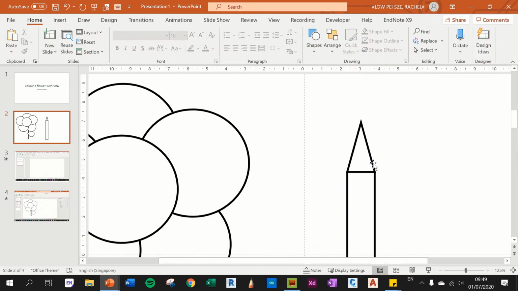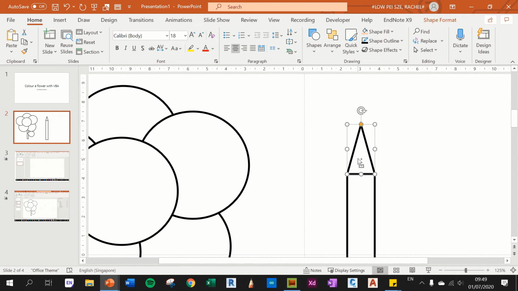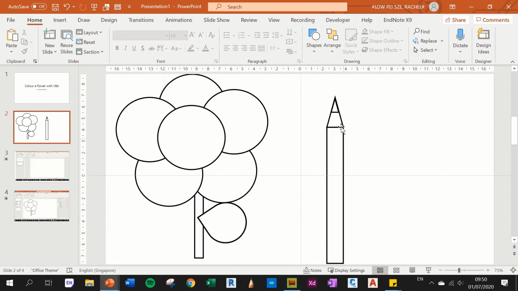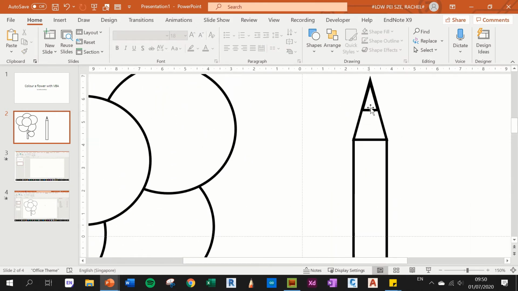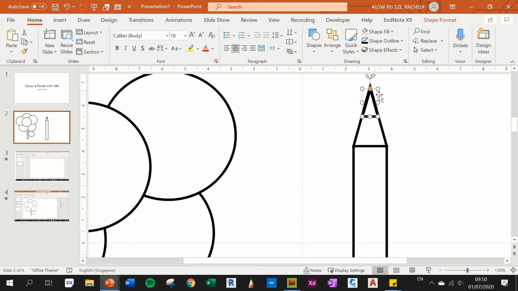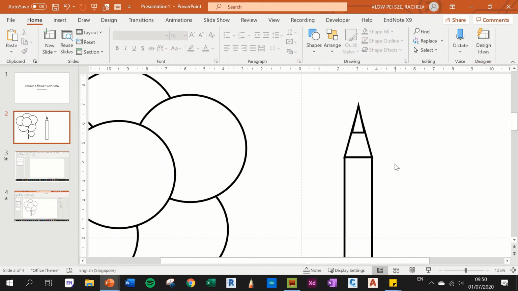Zoom in a bit, copy paste, and we're going to make the tip just a bit there. Okay, right now we're going to name our components. So let me just edit that a bit. Okay, that will do.